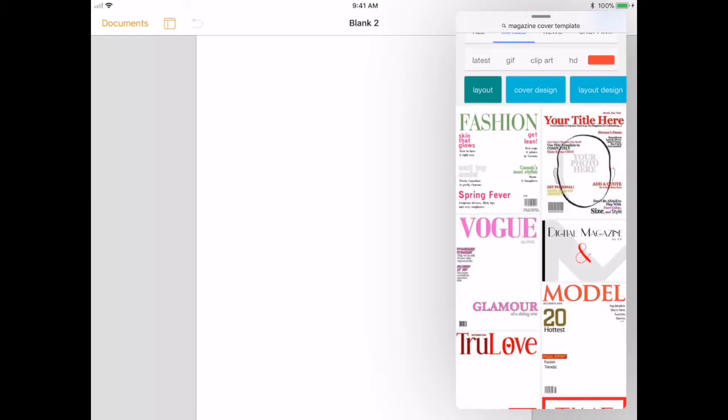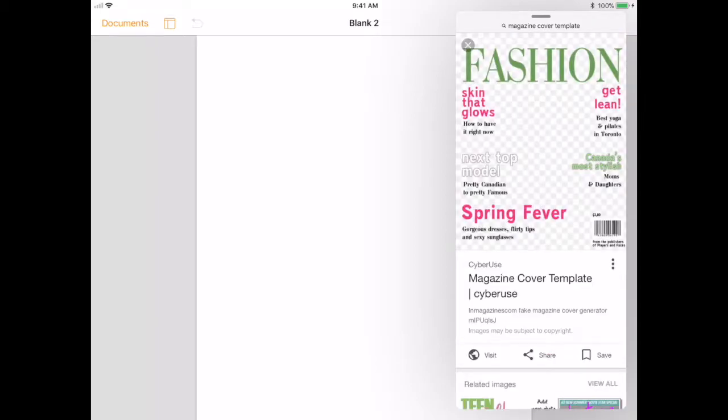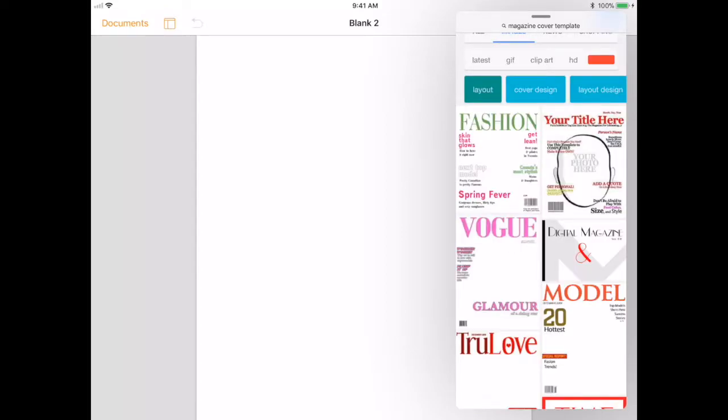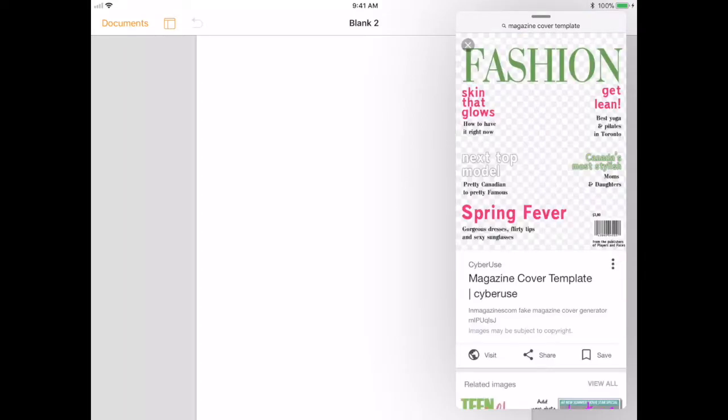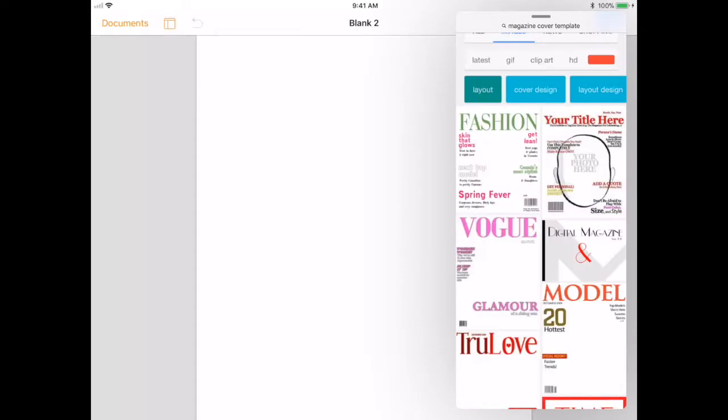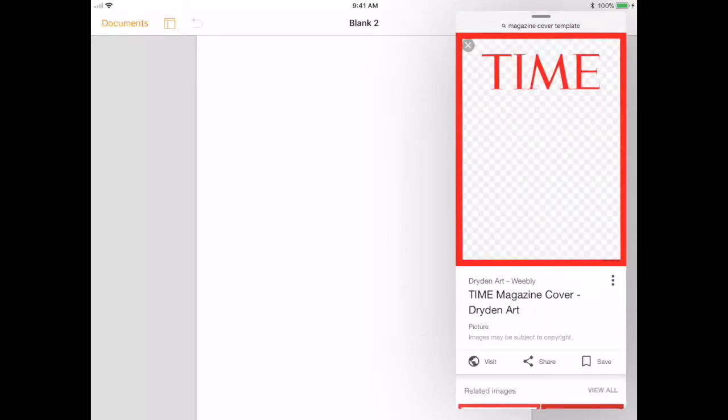Now it's important to realize that these are all pictures, so if you decide to pick, like let's say this fashion one at the top, or the Vogue one or anything like that, you're not going to be able to change any of these headlines that go around because these are templates, these are pictures, and you can't change those. So you can only add stuff to the background. So that's why I chose the Time one, because it was very simple, very basic, very straightforward, and I could add a bunch of stuff, and there's not a lot that I'm going to need to take out.